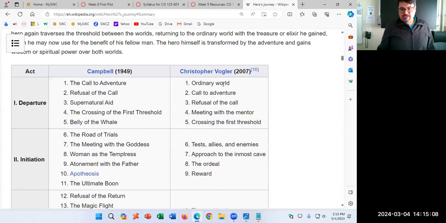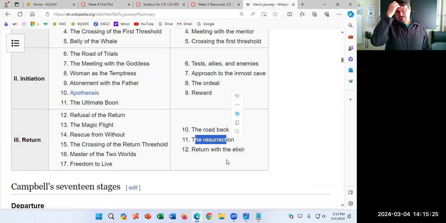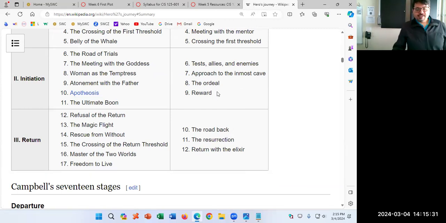If instead you went with the column of Vogler over here, I'm going to write a little bit about the ordinary world my character currently exists in. Then I'm going to write what is the ordeal that they have to go through. And then I'm going to write how they returned after their big defeat, battling the bad guy, the big bad.